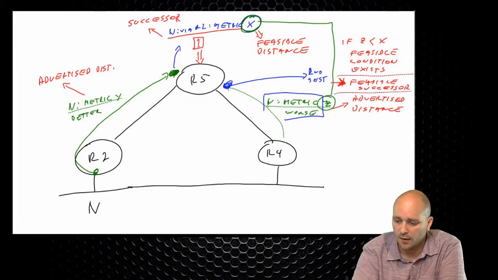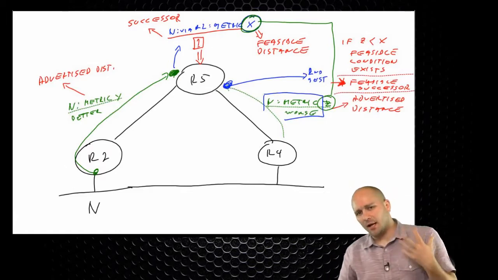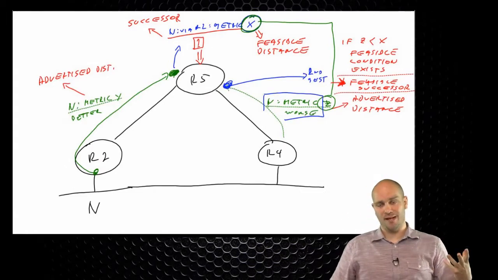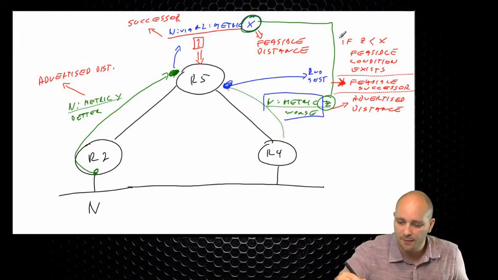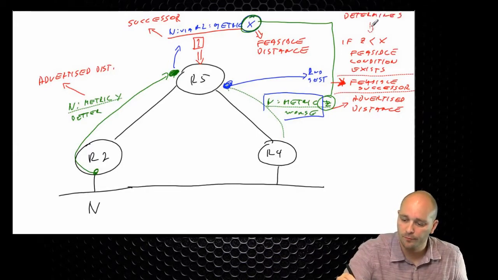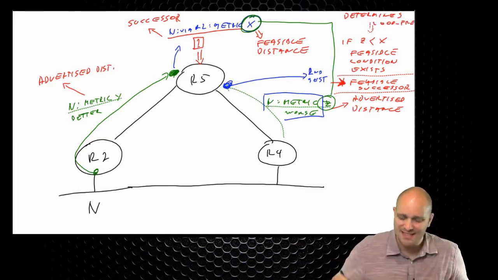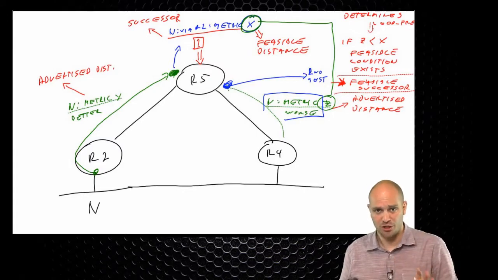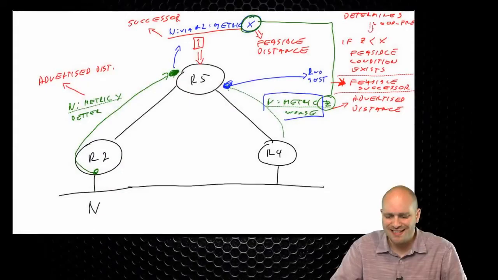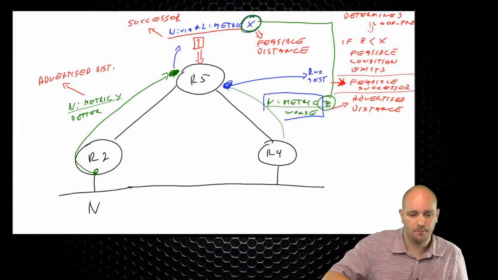Now, how can we tell that this route is loop free? Well, that's precisely what this does. This bit here determines if the route is loop free. So this is exactly what feasible condition does. Shouldn't Z or Z be a higher value than X? Well, no. And let me explain.